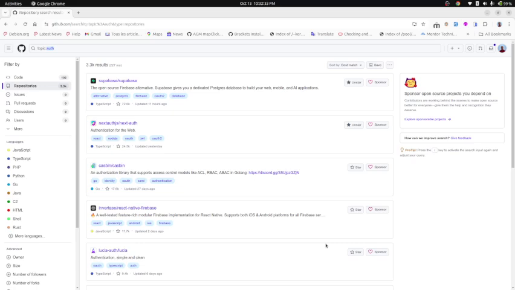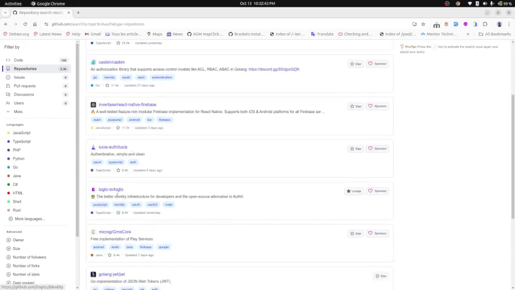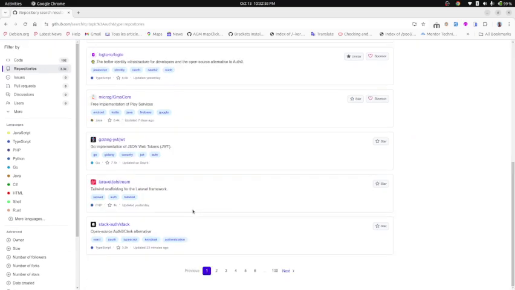Authorization is quite related to authentication in some ways. You have Lucia, you have Logto, which is a platform similar to Auth0, and as you can see, all those repositories that are listed here are related to authentication.